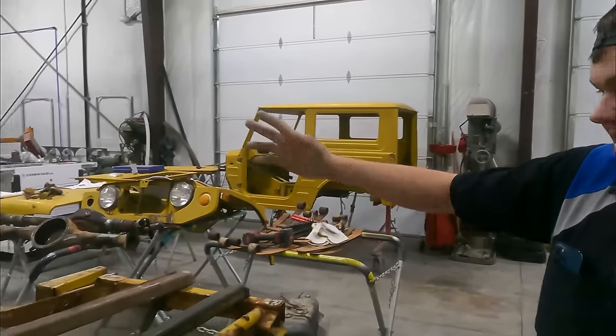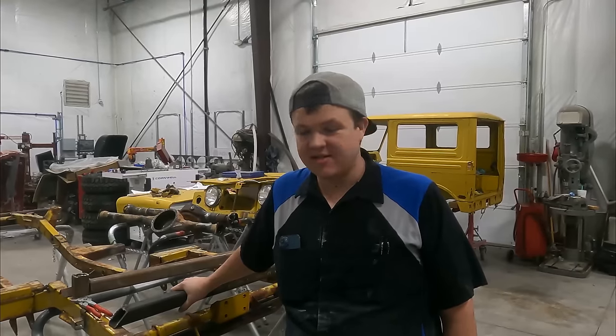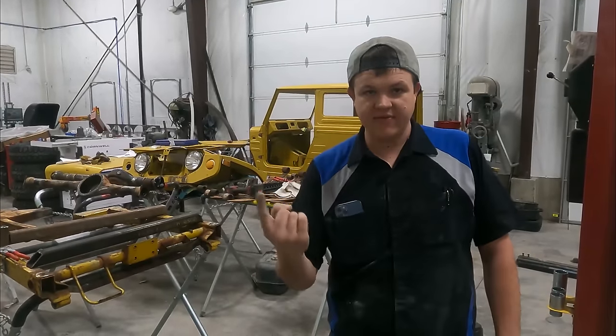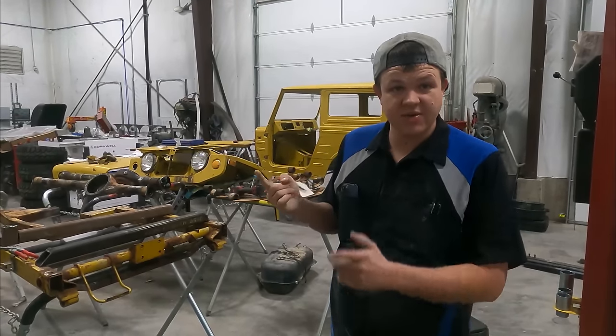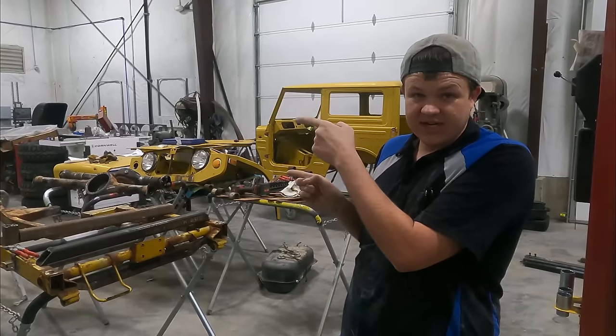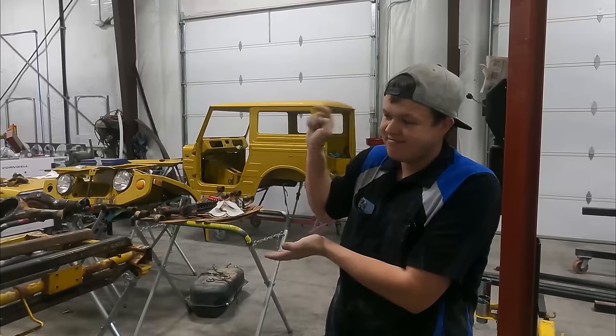Back on the Golden Nugget — we've got a lot of stuff we've got to do. We ended up not being able to take this to powder coat today, and there's a reason for it. We've got a few things we've got to do to the frame — I'll explain all that on Sunday's video. You can see we've got it all ready, and there's some metal here for a pretty cool little thing that's going to be attached to the Golden Nugget. That's going to be it for today — if you liked what you saw, go check out Sunday's video of the Golden Nugget.